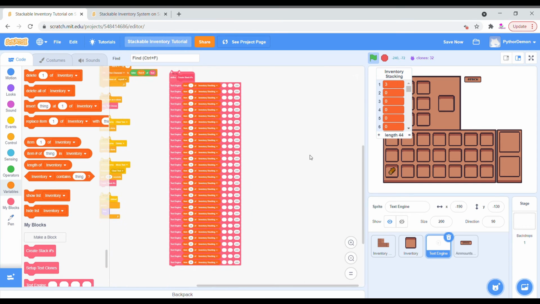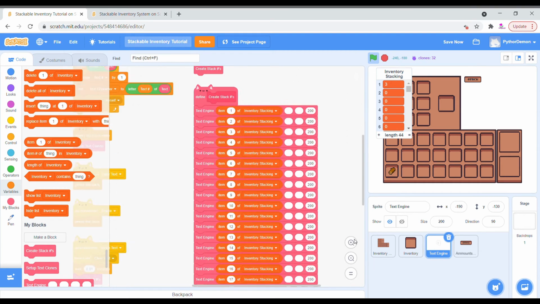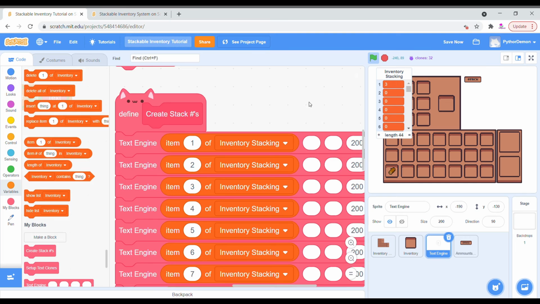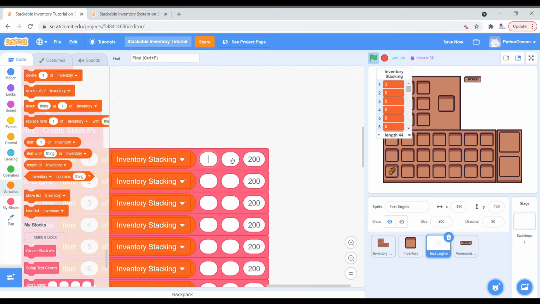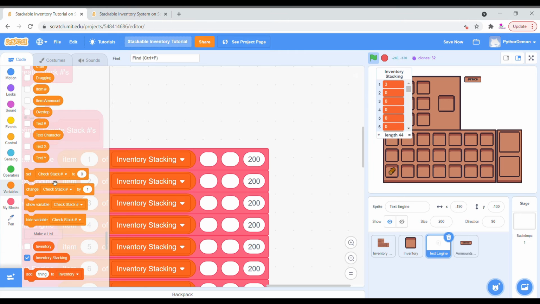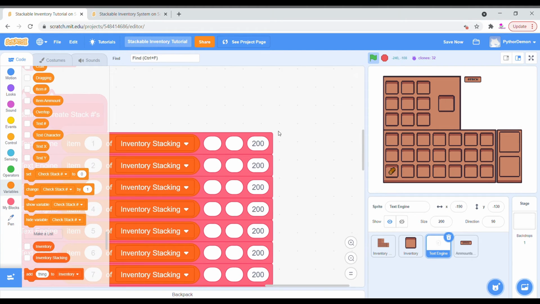Now it's going to create all of this text when the inventory is opened, but it doesn't know exactly the location because this is the X and Y coordinates for the location of the text. So we're going to have to input the X and Y coordinates. Now, depending on how you have created your inventory system, the placement will change, but I already know what values I want to put in, so I'll be back in a second.